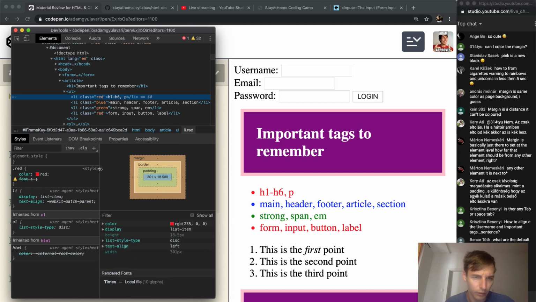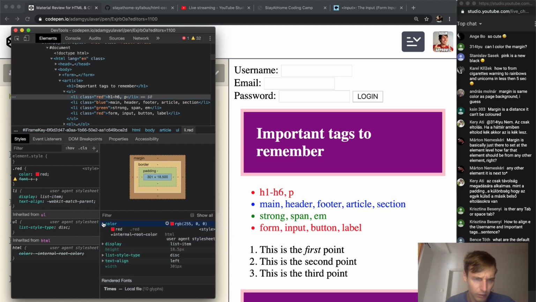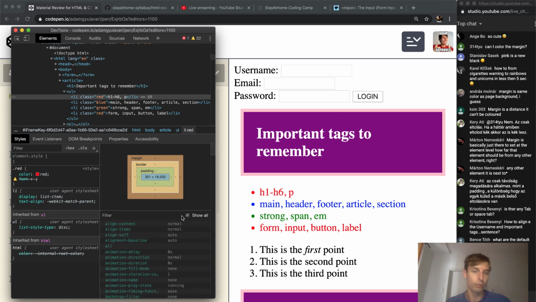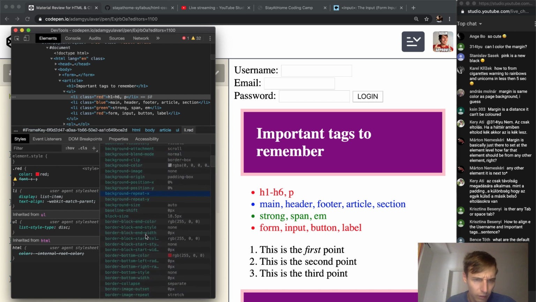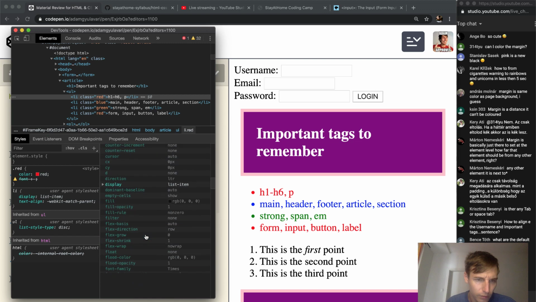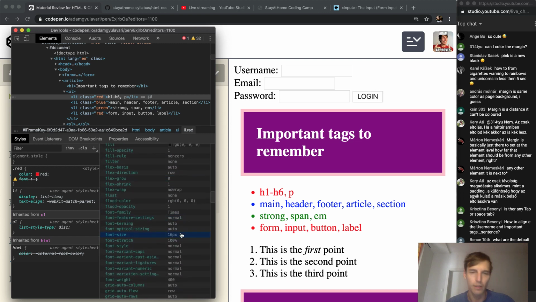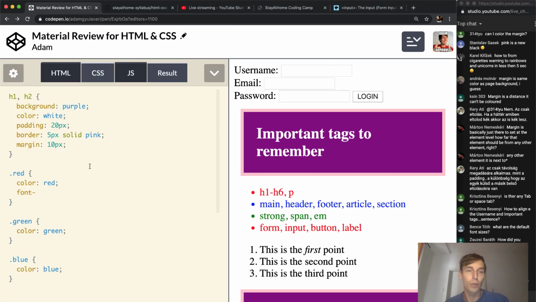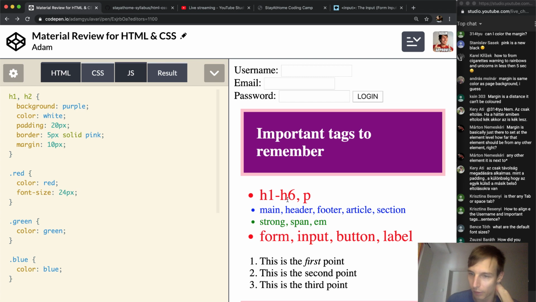Font size 16 pixel is going to be the default for this thing. So if we want to increase that, we can say that we want to have 14 pixels, and hopefully it will be a little bit bigger.